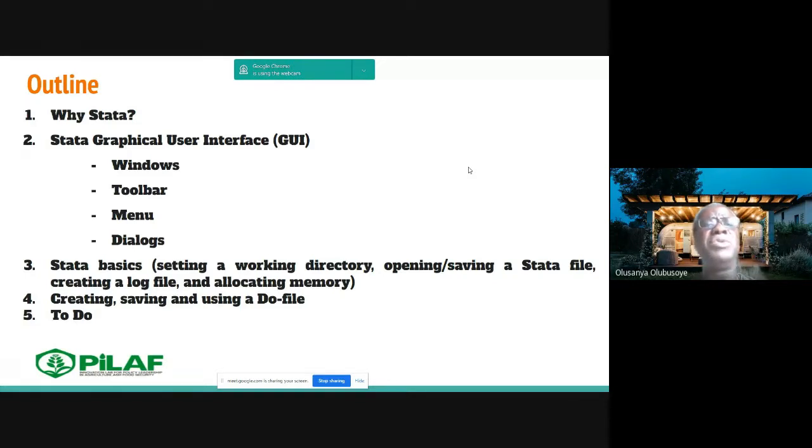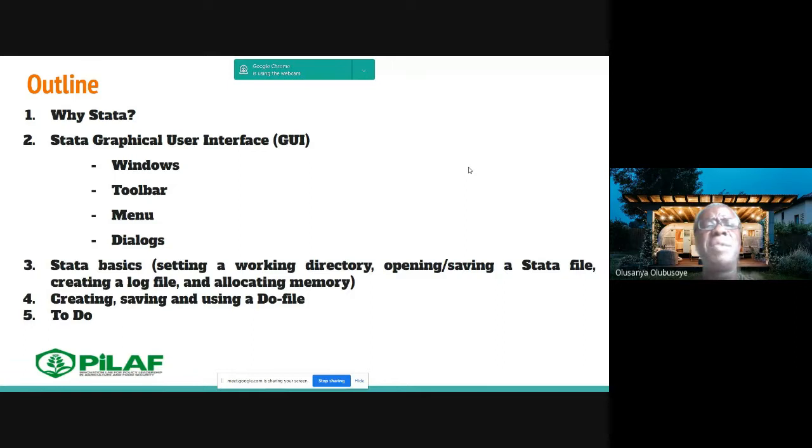So I will justify briefly why you should use Stata. And then, of course, take us through the graphical user interface of Stata. Go through the various windows available in Stata, the toolbar, the menu, the dialogues.